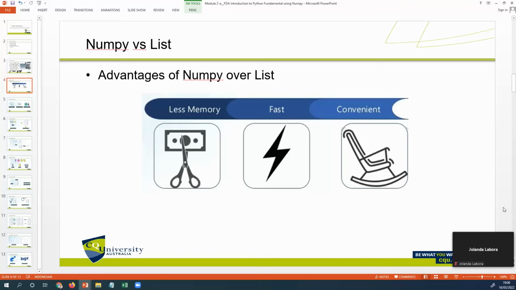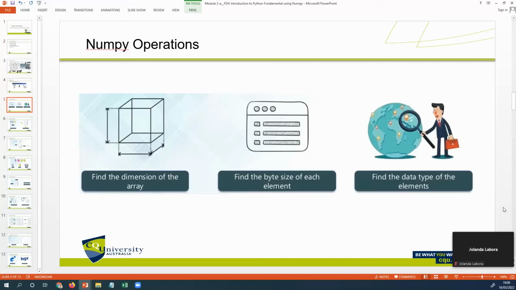So these are the advantages of Numpy over list. Next is the Numpy operations. In Numpy operations, number one, we can learn how to find the number of dimensions in the array. We have learned that before.